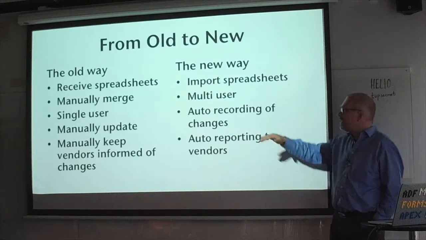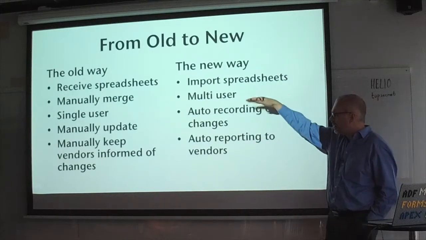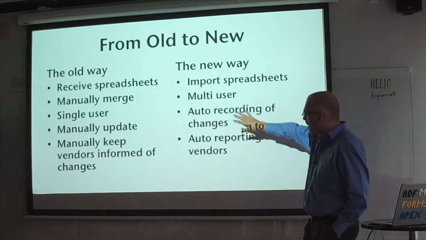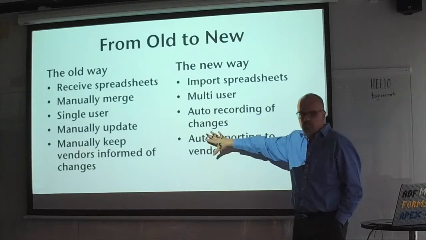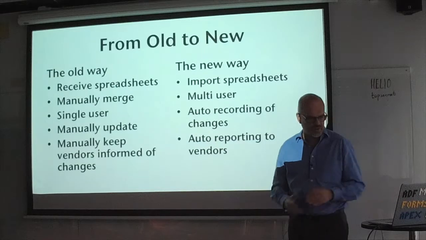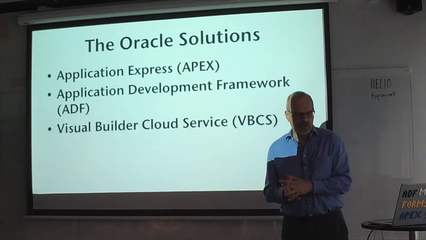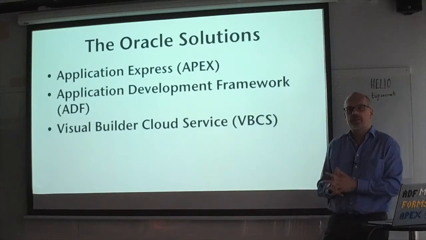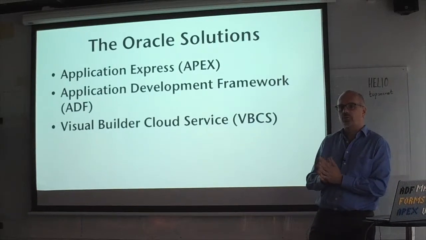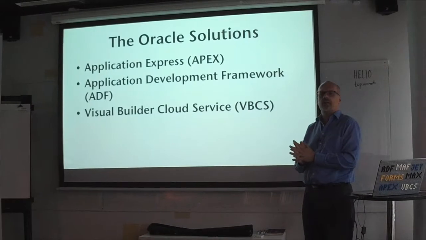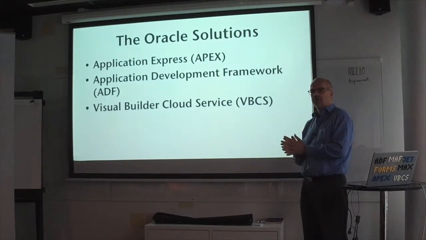So what we wanted was to import the spreadsheets. We wanted, of course, to have something multi-user. We wanted to automatically record the changes and report to the vendors. So we built this. The first version of this application was an Apex 4.2 application, and now we were going to do a refresh. So we thought, well, let's have a look at what technologies are out there.